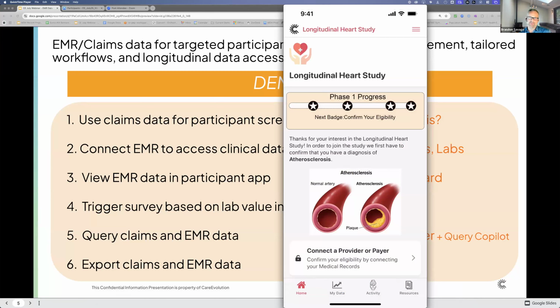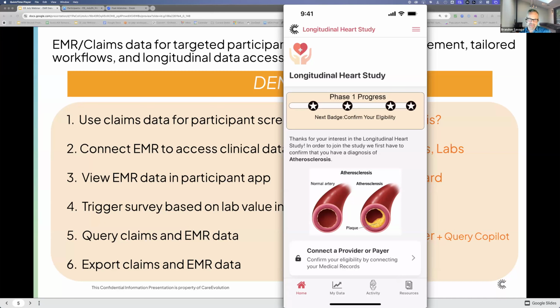Before I jump in, though, I just want to highlight that everything I'm showing right now, a site can configure themselves. And of course, we're happy to help. But the key is that when you're working on these projects, potentially, all of these capabilities are off the shelf, they're self-serve. We're here to support you, but this doesn't require complicated configuration. The screens you're going to see are operating on an Apple device. It also works on Android, or participants can even use this on the web.